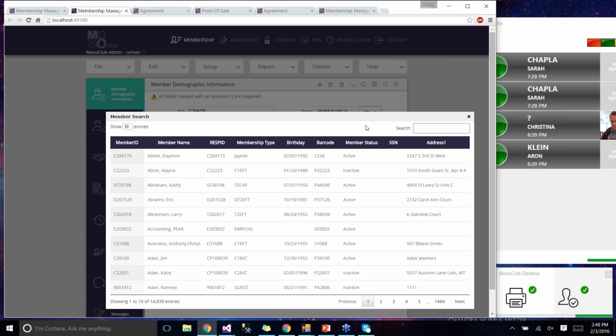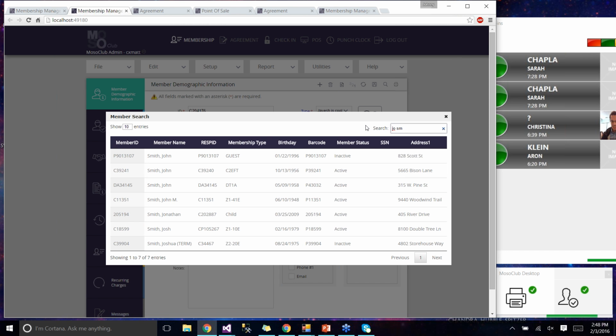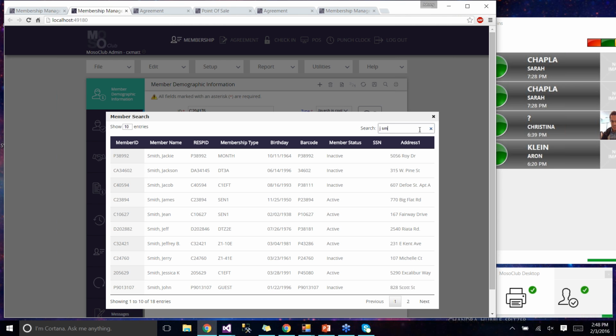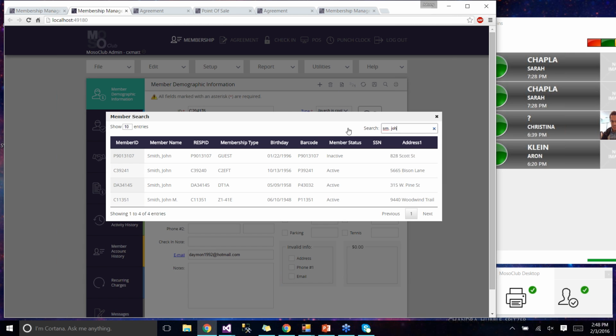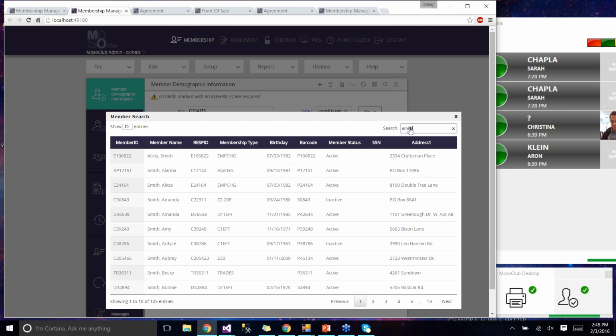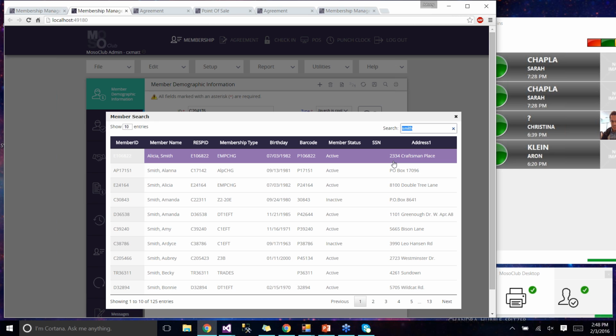You can also look for just pieces of names. So if I wanted to look for John Smith a different way, I could just do Joh SM. I could probably find him with just 2 letters if I was really lazy. Same thing with the last name. You can do SM, JOH, and there he is. So it is a flexible field if you're giving it some hints with spaces and commas. If you don't use any of those things, then it will search all of these fields for whatever you put in here. So no comma, no space, it will search member name, ID, all of these things for whatever you put here.